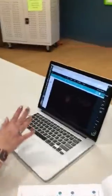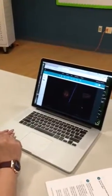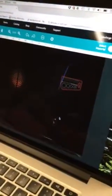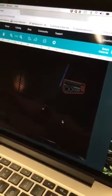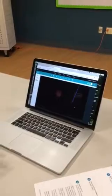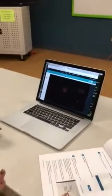So right now I have the website open and we're going to print this little handy dandy measuring keychain. But if you notice right now, it's just all black because we don't have any material in the Glowforge. So I'm going to go out and put some material in the Glowforge.